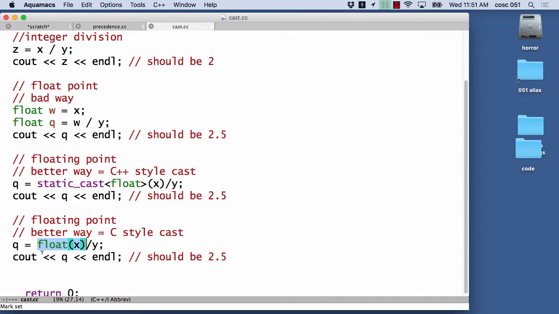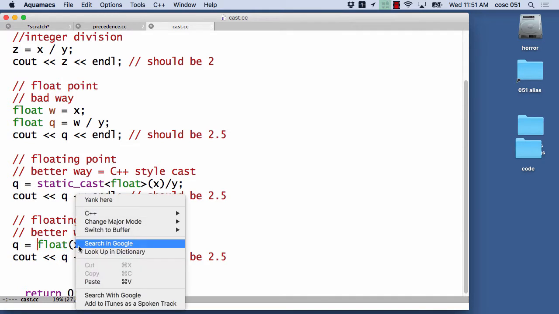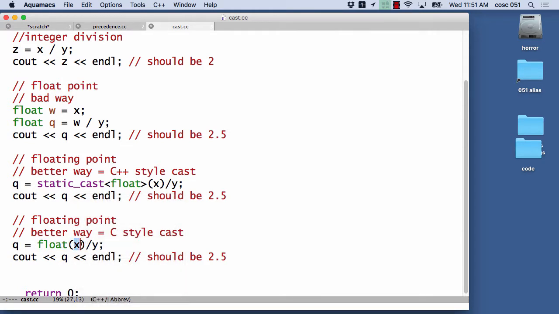It changes it. No, it doesn't actually change it. What it really does is it says, look up the value of x. What's x? And now create a floating point value that has that value. And so this whole thing becomes a floating point 5 divided by 1. I'm just using change conceptually rather than talking about the mechanical operation.